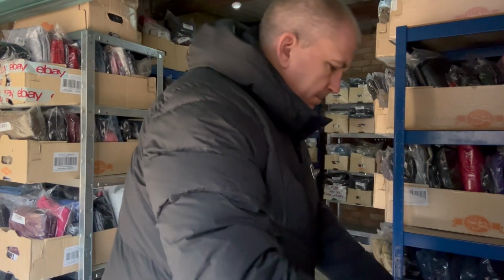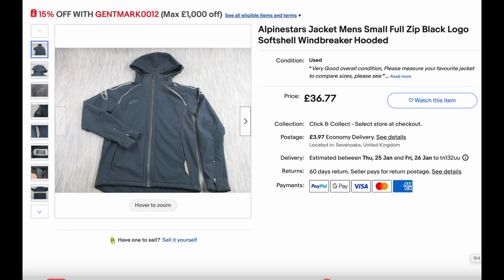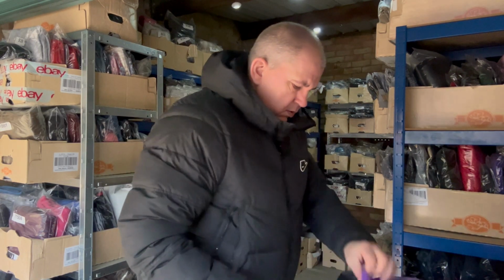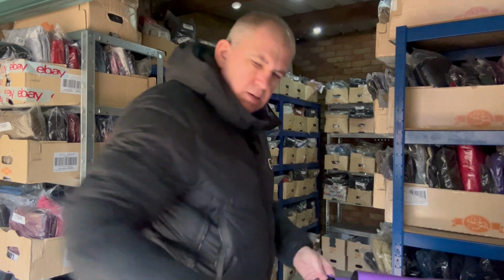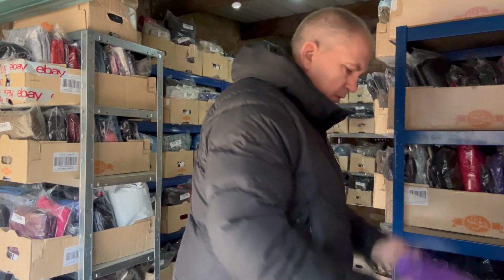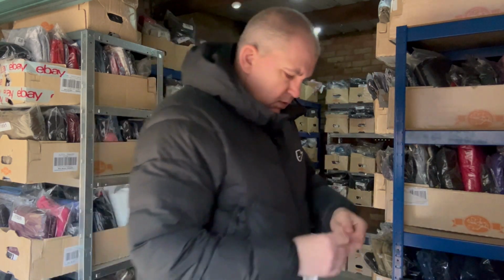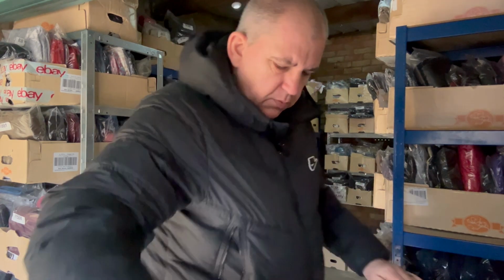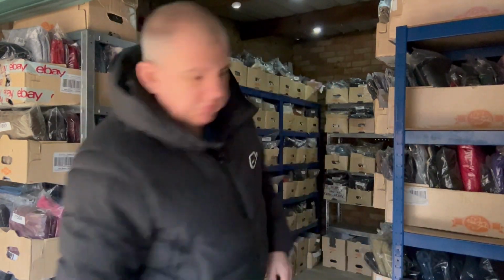That's that one. And we've got another, seems to be heavy on jeans today, so another pair of Levi 501s, 8192.